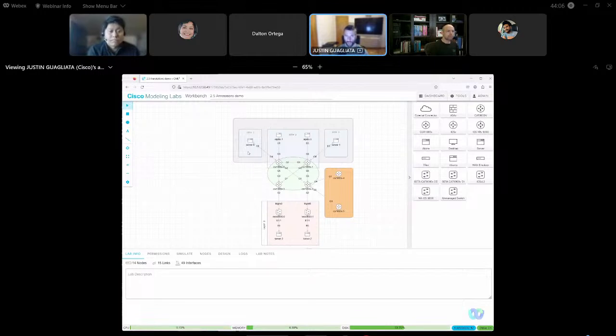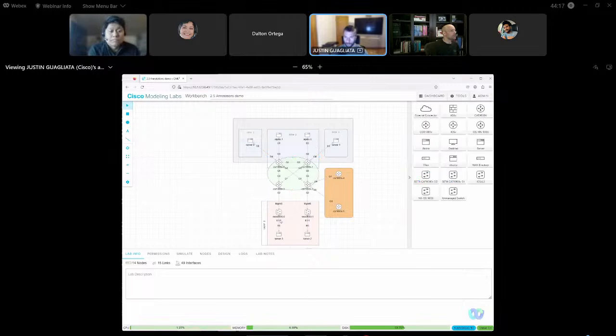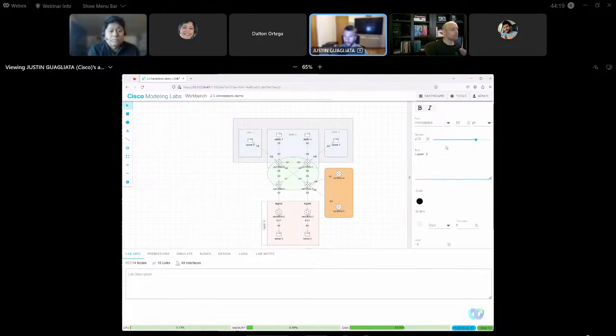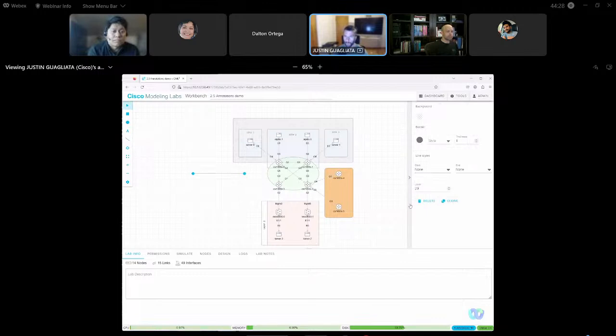So we have rectangles. Rectangles can have rounded corners. You have ellipses. You have text. Where's text? I have a text one here. Text can be rotated as well. And then you can do lines as well. I don't think I have a line on here, but with the lines, you can set a start and end arrow type. You can change the style, dash, dotted. You can set the thickness.